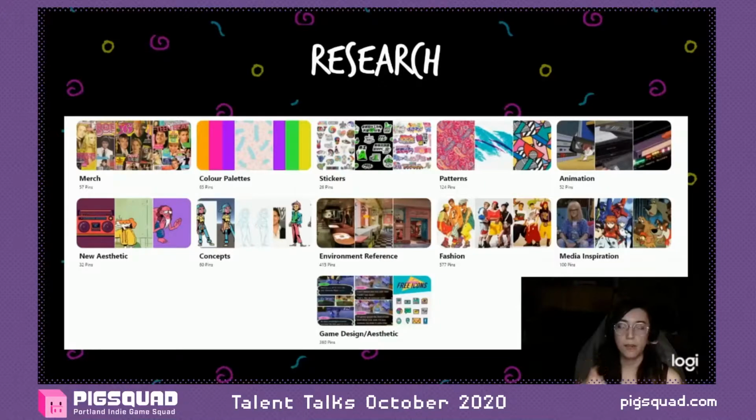So things like fashion and environment are more on the design side, whereas things like the color palettes and the new aesthetic, any sort of art boards or art images, more influence the visual style.